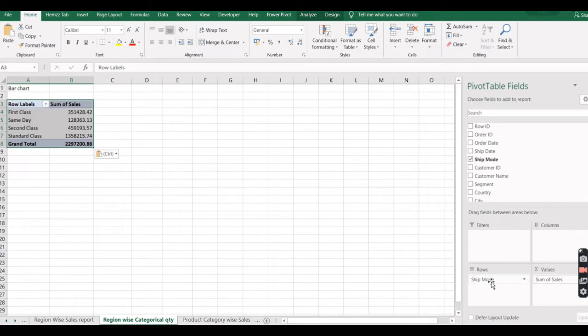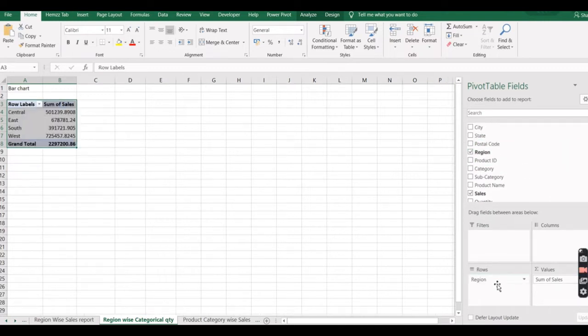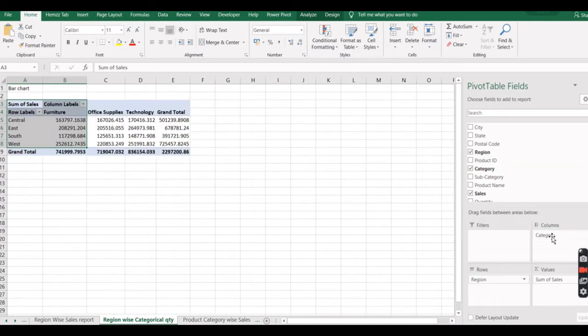Here ship mode we need to move to the top. Now move region to rows. So we have region. Now we want product category. So category we are moving to columns so that each category is divided here. Like furniture is one category, office supplies and technology. All of them combined come into the grand total. So we have a region wise categorical quantity.